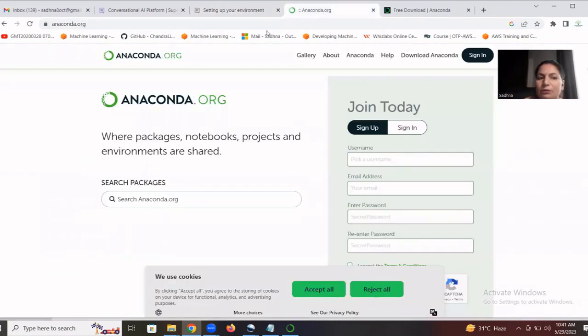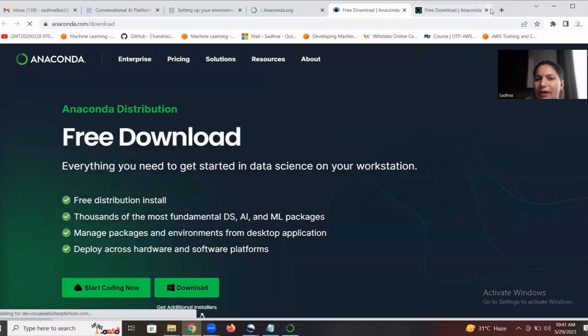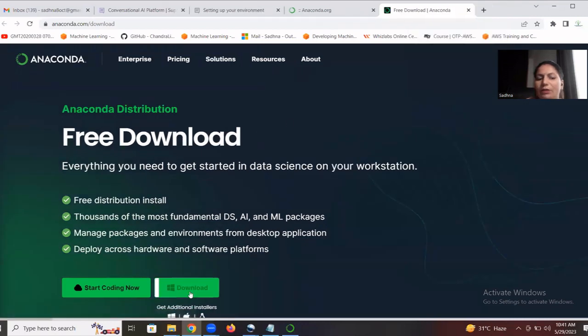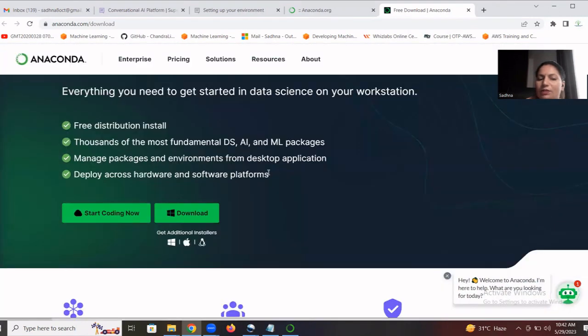You simply go to anaconda.org. Go to this URL and click on download Anaconda. Once you click on this, it will end up on this page where, we will be using the Windows version, and you just click on this. It will install Anaconda, and you simply follow the default instructions to get it installed on your system.